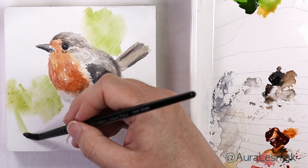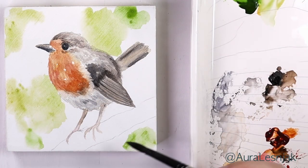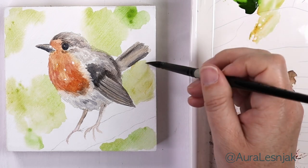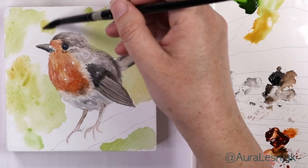I had a lot of fun with the background, where I could really see how to work with larger abstract shapes and wet into wet washes. I'm using sap green mixed with gold ochre and neutral tint for the different variations of green in the background.